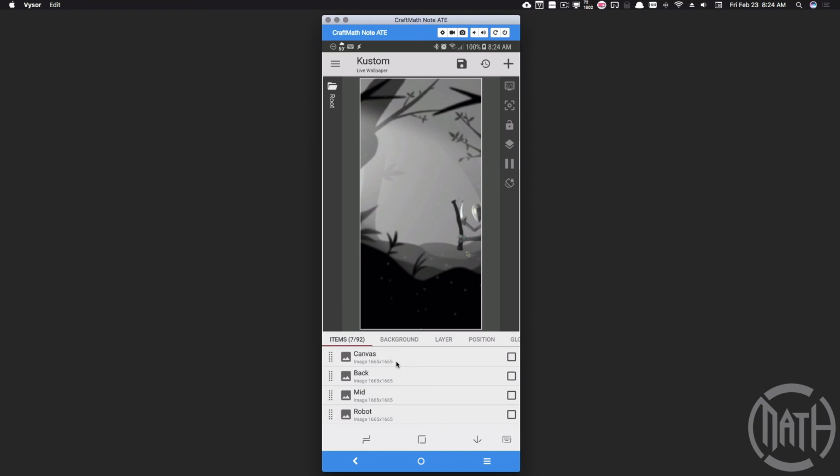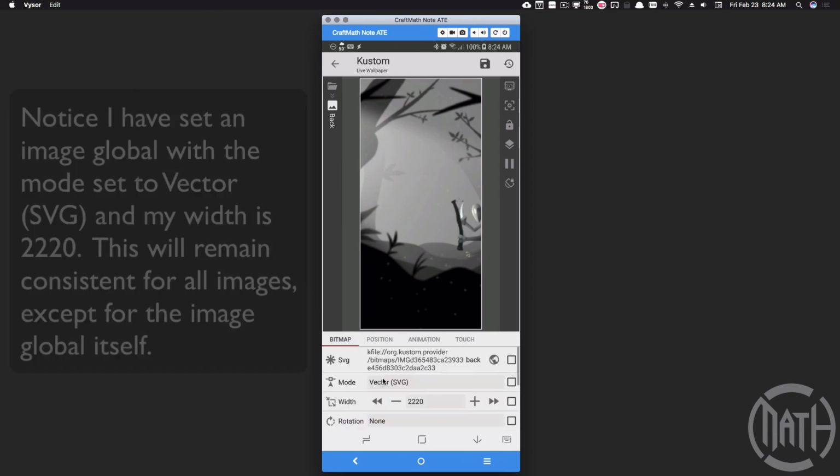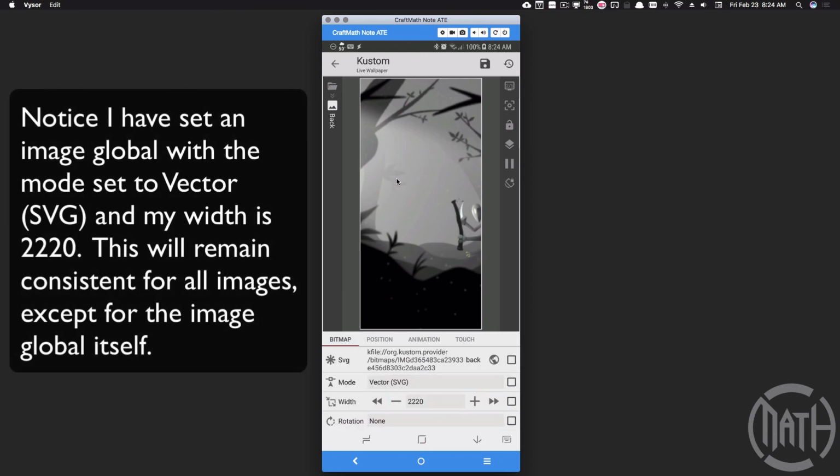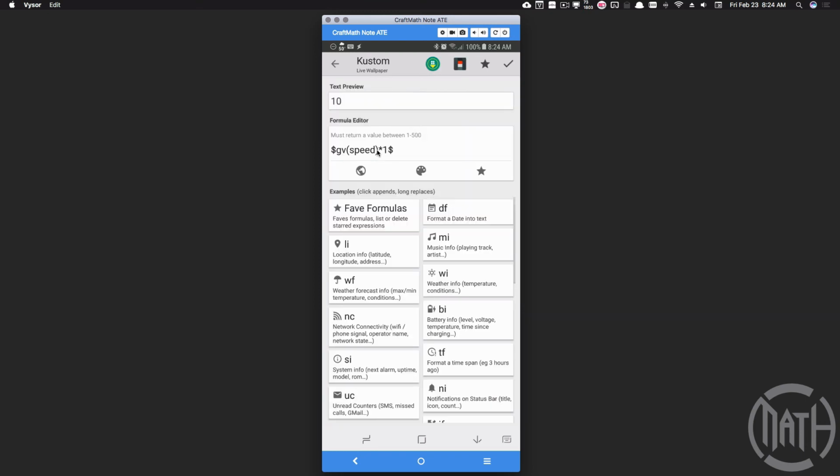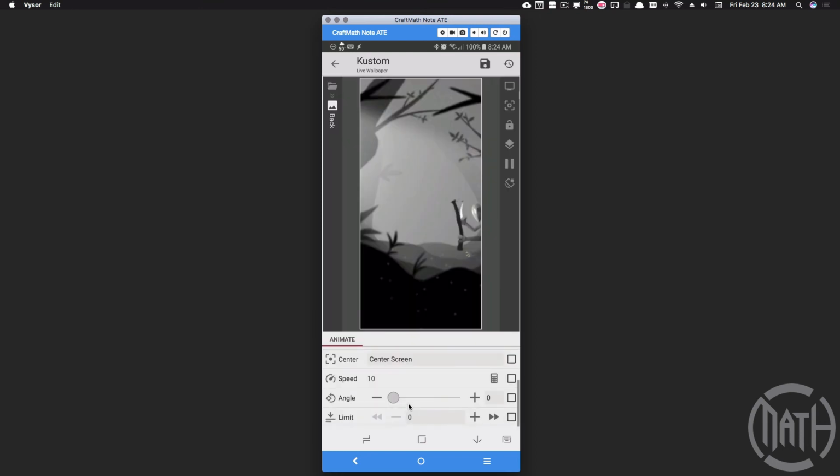And then inside of each piece, let's go to the canvas. The canvas, I don't have it animating at all. I just have it staying still, but the background, the one with the 3 leaves right here, is the first one that I have animating. I have it based off of a BG scroll. I didn't change any of the settings here except for the speed. I have it GV speed times 1. Right now I have GV speed set to 10, so 10 times 1 is 10. The angle, I have it set to 0. That's what's going to help it move left and right as I scroll from left to right.